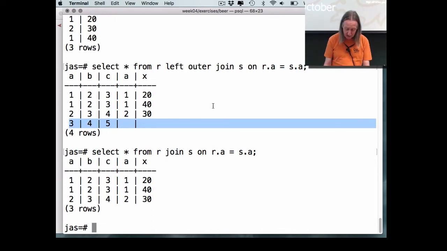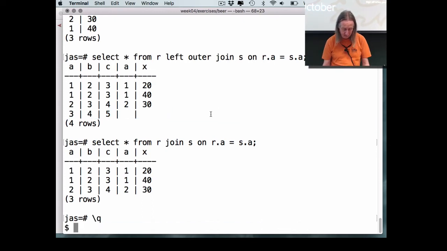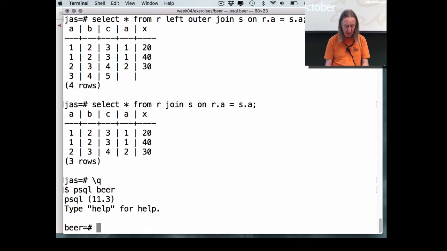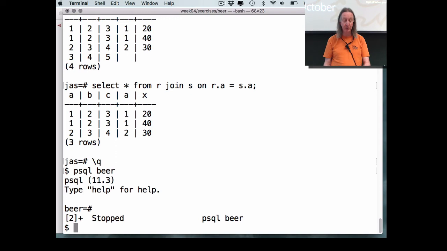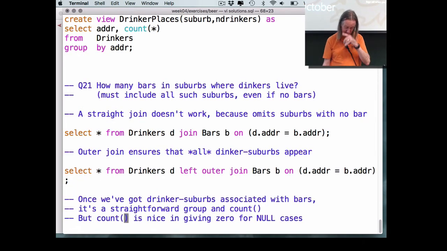Alright, how does that relate to our beer database? And how does it solve the problem? Alright, we required that all suburbs appeared, all suburbs where drinkers live. So this, and we saw the result of that.